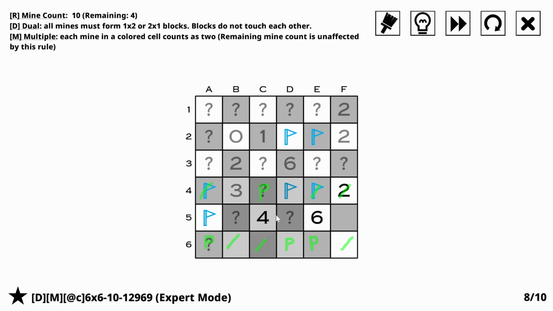Yes, alright. This 2 means that this isn't a mine. This 6 sees 3 here, so this has to be a mine. 3 mines remaining, with 1 mine here, I think means that both of these are mines. This isn't and this is.